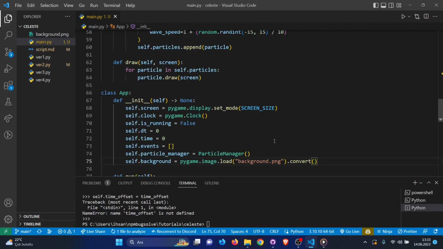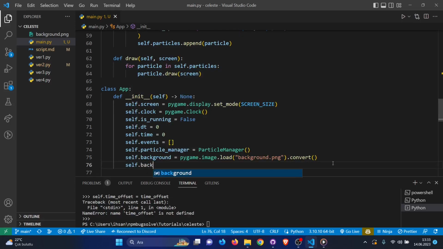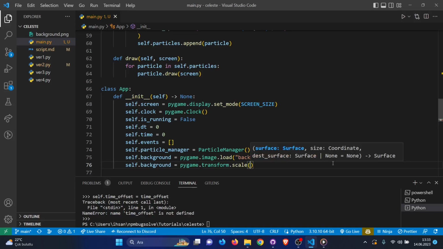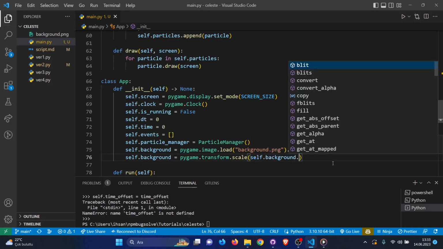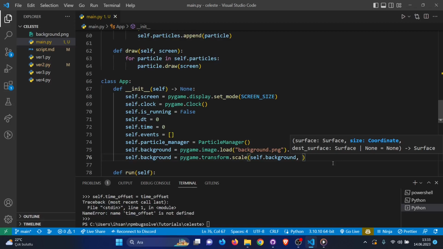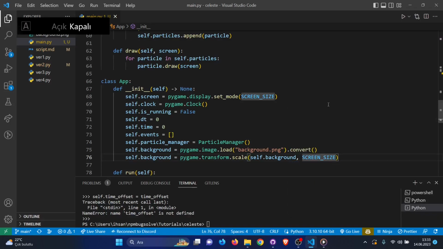Basically, convert just optimizes your image. If it has transparency, you can also use convert alpha, but mine doesn't have that, so I'm just going to call convert. And also, I'm going to say self.background equals pygame.transform.scale, which scales the image to a given size. I want to scale the background to the screen size.